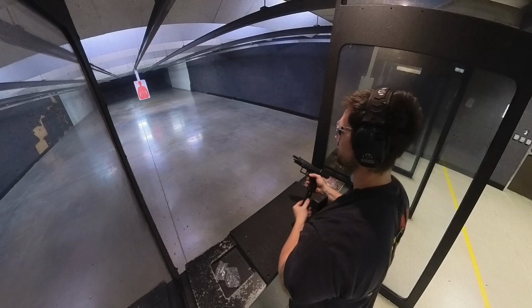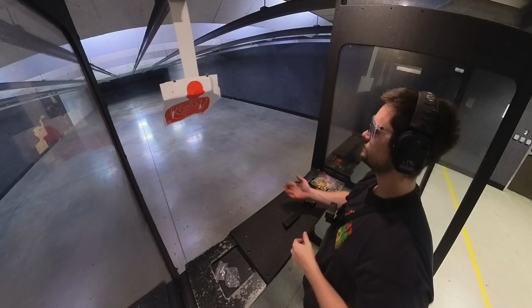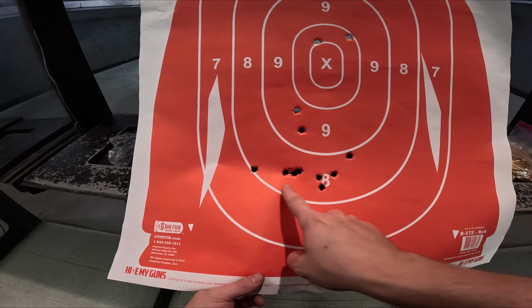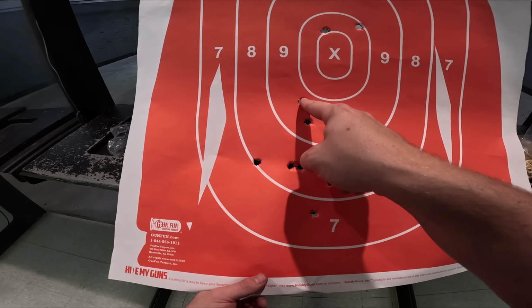There we go. That is much better. Come to Papa. Come on. So I was aiming for the 8. I pulled this one, I pulled that one. I remember pulling these, but that feels pretty good. I think this one is a part of this original 9 shot.